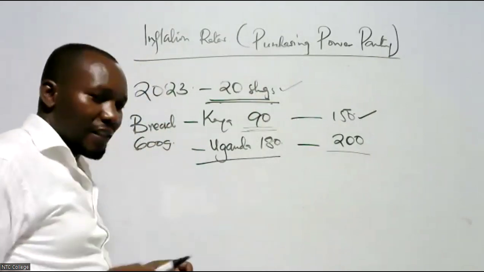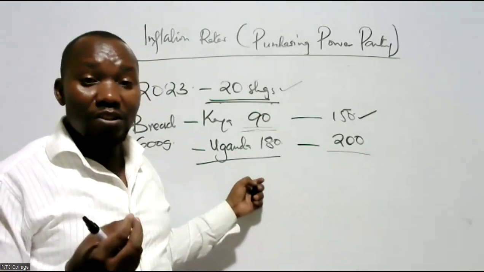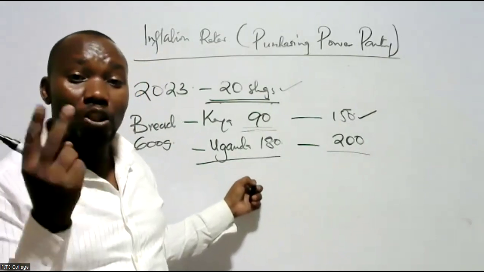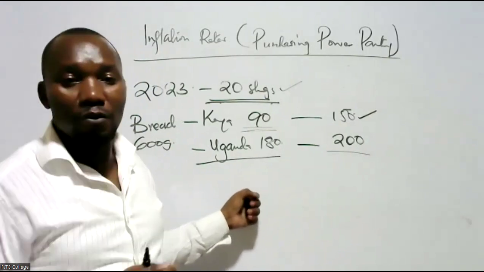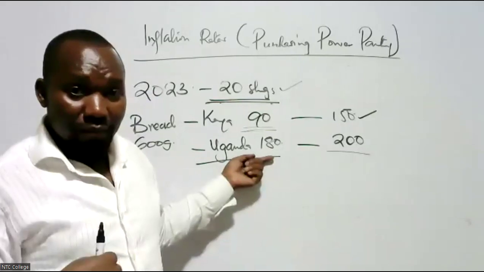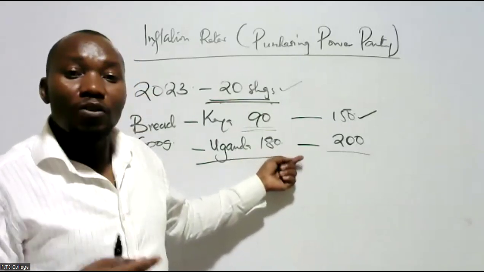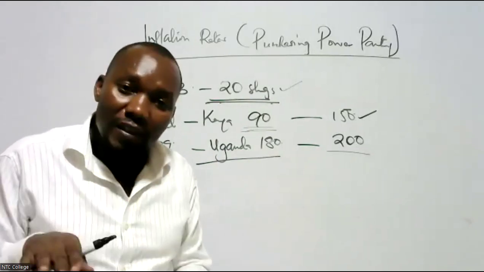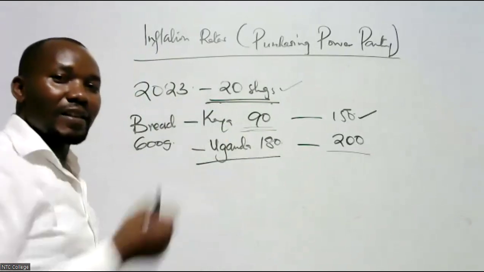But let's now look at this. We are saying that economy in Uganda is doing well because inflation has only increased their shillings by 20 bob, while our price has gone up by 60 bob. So we are saying that even though our economy is good at the moment, but Uganda is doing better. They are doing better because kuna ka improvement. Hawajaumia sana. How? Let's look at the exchange rate, new exchange rate.